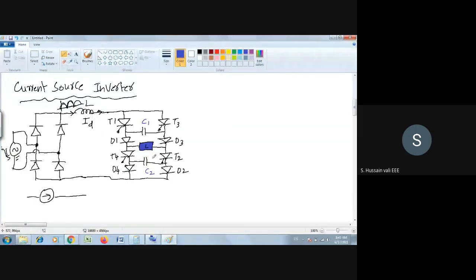But the basic thing is that you have four thyristors in a bridge, just like your single phase bridge voltage source inverter. Here also you have four switches. Two switches you turn on at a time, then the current will be positive. When I turn on the other two switches, the current will be negative. So positive current, negative current, positive current, negative current. You will get different currents here. I will explain that, but first see carefully how this operation works.